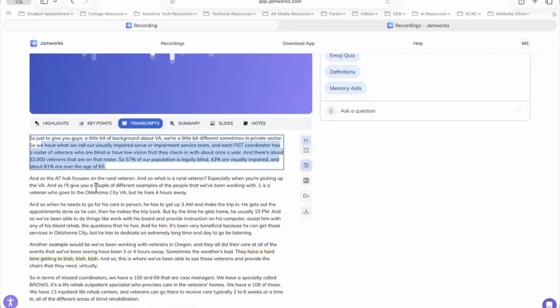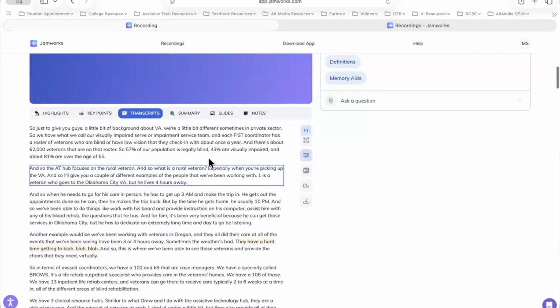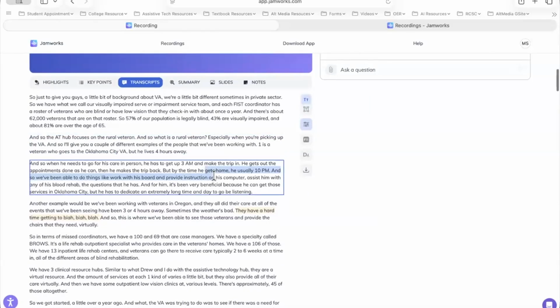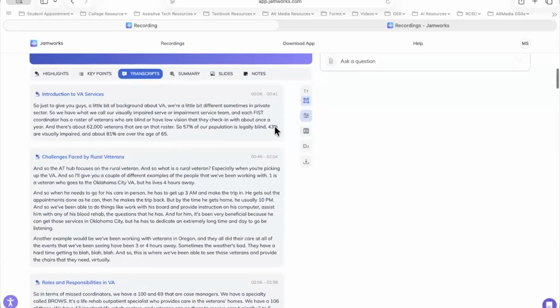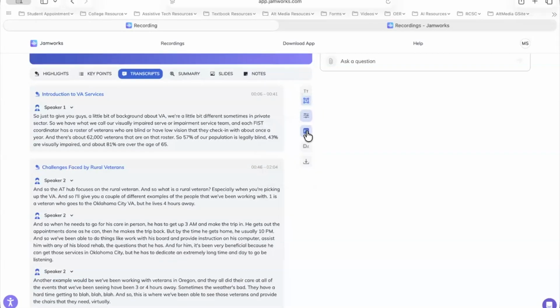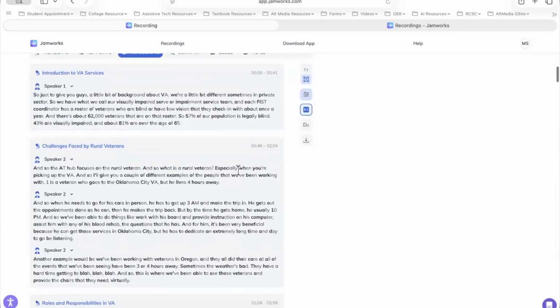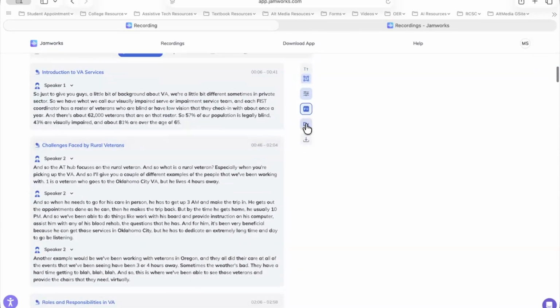You're also able to highlight and copy them. Now, all of the text inside the transcripts, you can also adjust slightly, as you can change how they look. The options over here on the right-hand side, you can change how the text is sorted. You can change how the text is separated by speakers. You can change how the text uses different fonts. This is a weighted font.